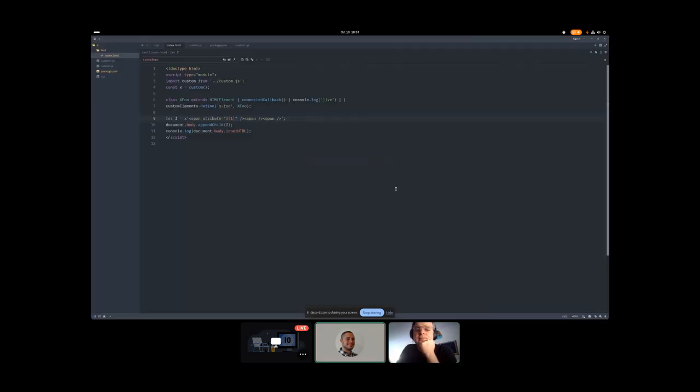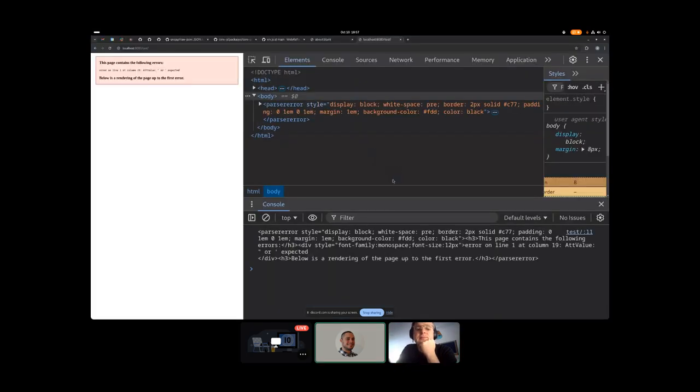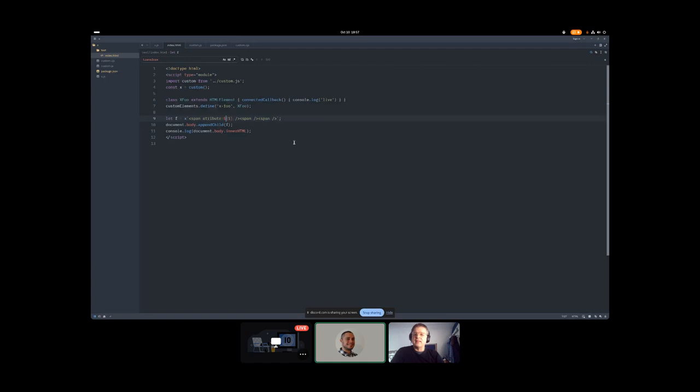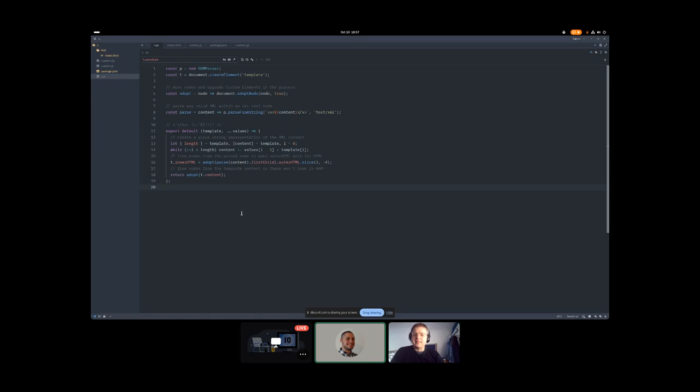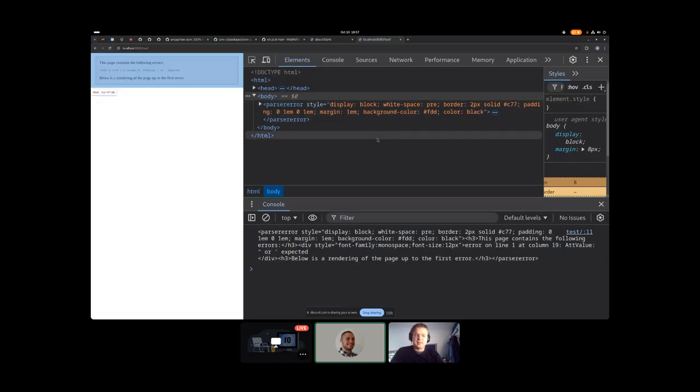It's all good. But differently from JSX, if I have just attribute and this is a template literal interpolation, it's supposed to be put one in there, that's an invalid XML. And what I love about this is that it provides an error just like we do on PyScript. I was just going to say, that looks familiar. As soon as you write a wrong template, it tells you on the page, or whenever that template is going to land, that something is wrong. And I actually love it. So I have a tiny library that is like 20 lines of code, comments included, that is telling you what you're doing wrong, and I love it.